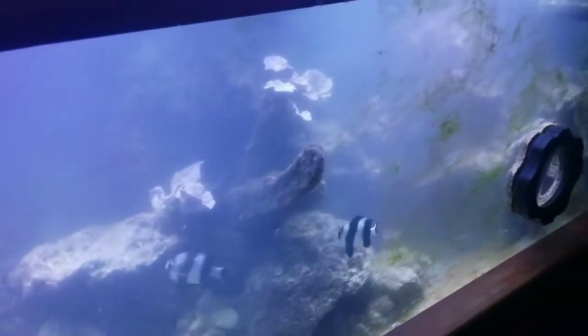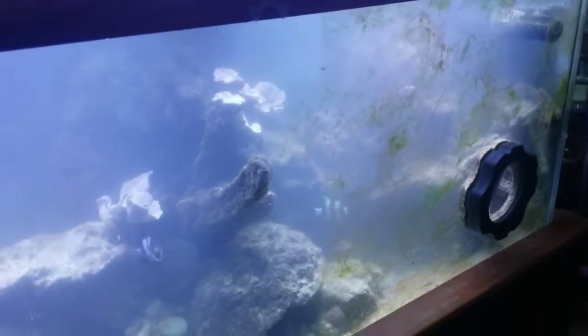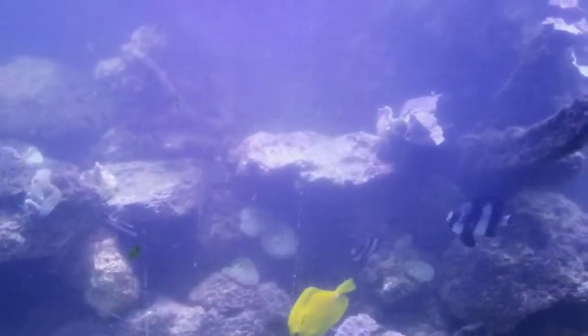But once again, I'm going to create something like I have over here, but on the other side of the tank. Another thing is I want to be able to put more coral on the ground. I don't want everything up high. I want it to grow low. And for some reason, I guess because of the flow like this, I've been getting everything growing up in a row. So it becomes a little weird. You know, everybody likes what they like in their tank. So I'm happy with the fact that it's clearing up rather.